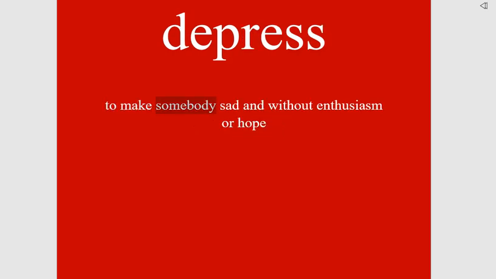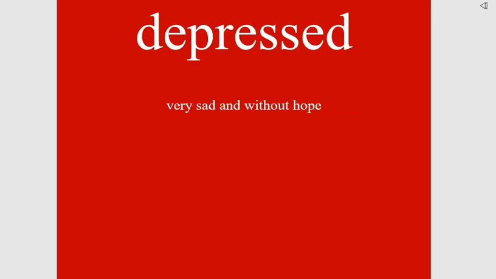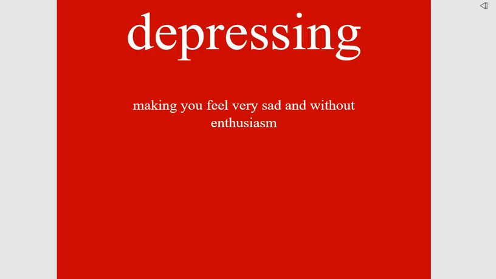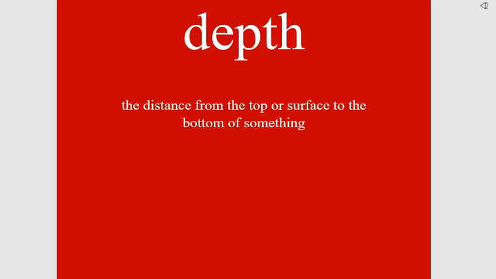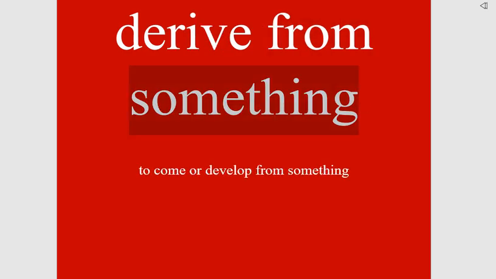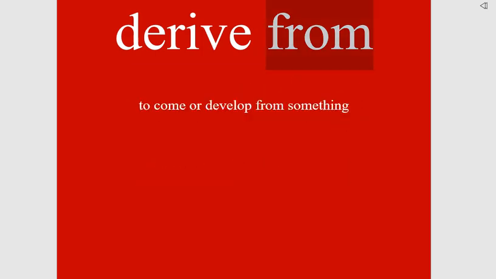Depress. To make somebody sad and without enthusiasm or hope. Depressed. Very sad and without hope. Depressing. Making you feel very sad and without enthusiasm. Depth. The distance from the top or surface to the bottom of something. Derive from something. To come or develop from something. Derive from. To come or develop from something.